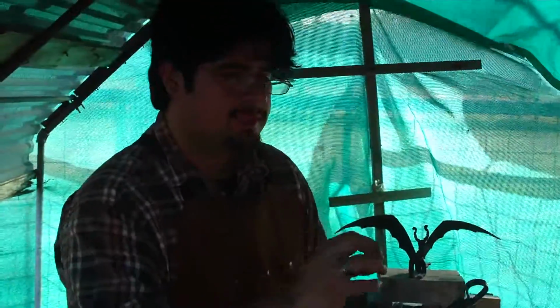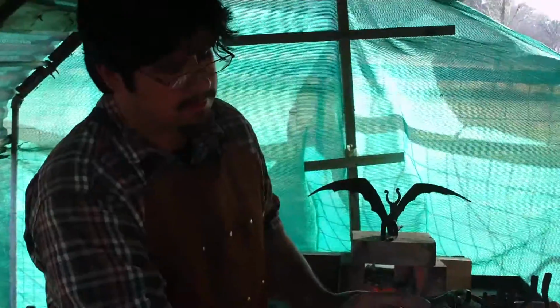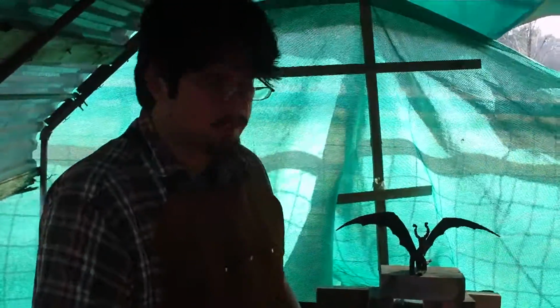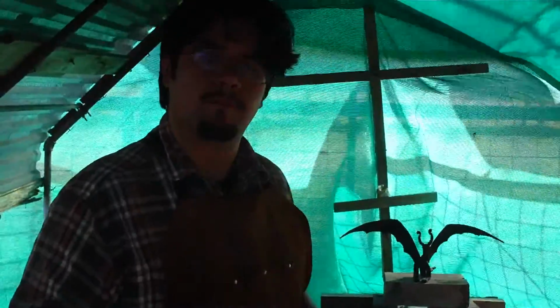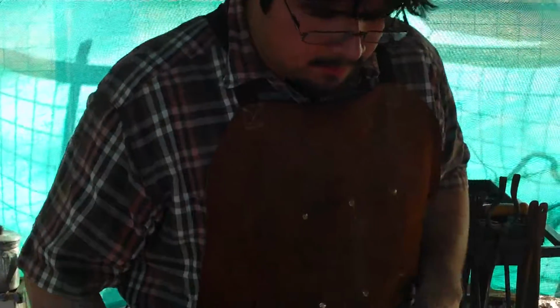And then the same thing, I want this to cool slowly, because if I was to harden this by just dumping it right there in that super quench, if someone's going to try to pop open a bottle cap that's really tough, that part might break off, and the last thing I need is a little piece of my work breaking. I kind of like to stand by what I do. Right now it's kind of cooling off.